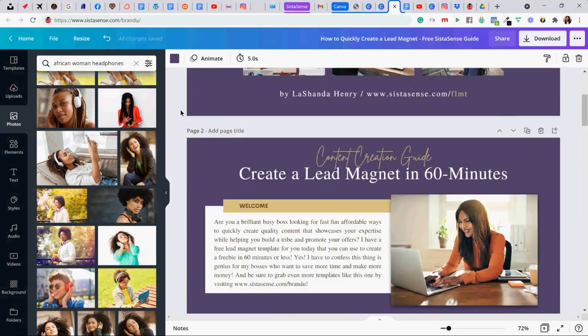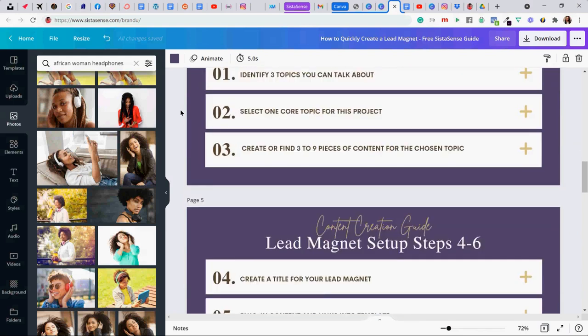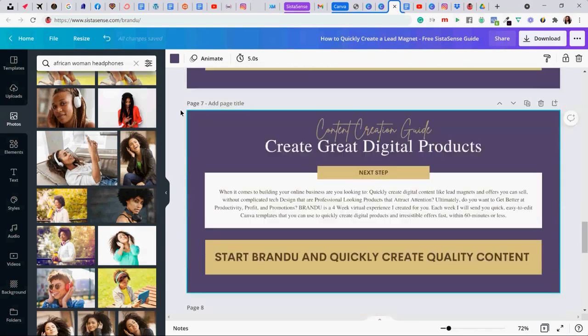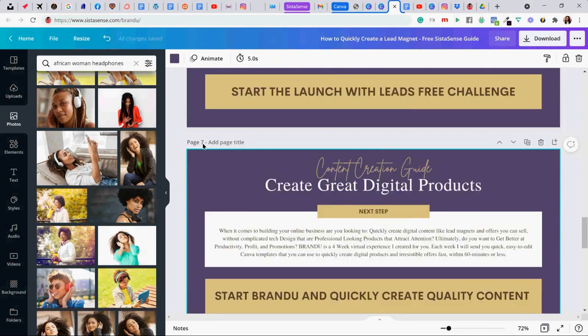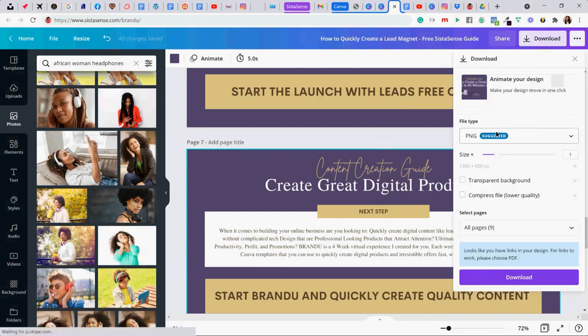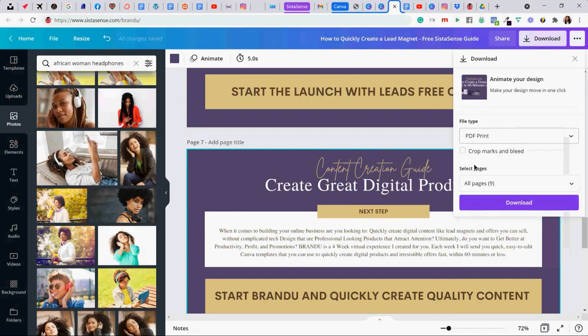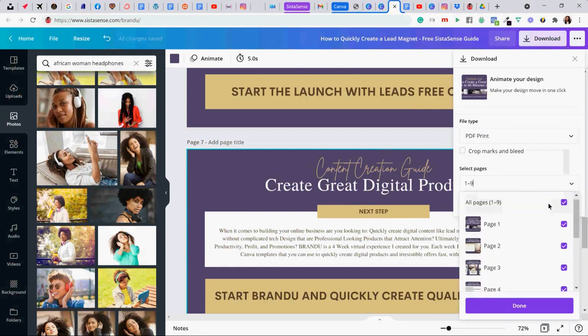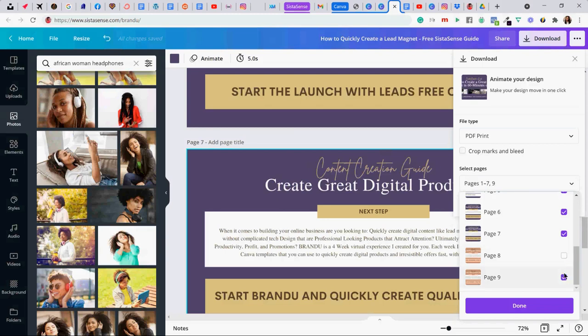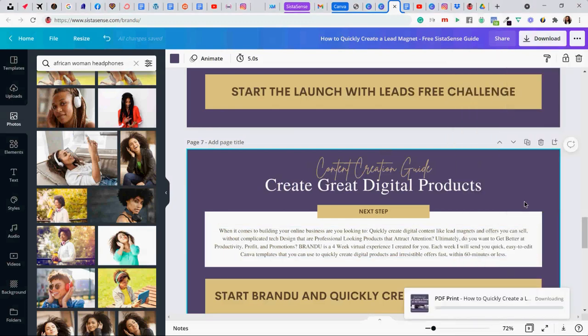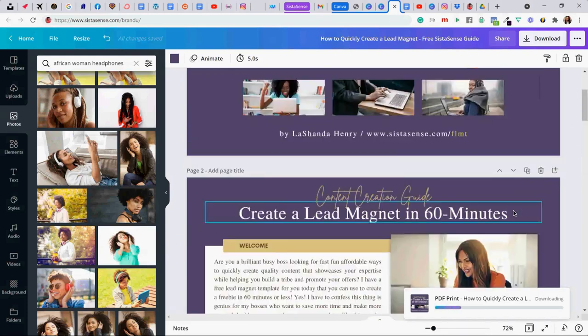So I did this in a few minutes, right? And I have from page 1 to what's the last page in this document? Page 7. So now I'm going to go over to download, and I'm going to save as a high quality PDF. And I don't want all the pages because the last 2 pages are the information pages that I've given you. I don't have to delete them because I want to keep them so I don't forget what those pages are, but I can just download the first 7 and then click download. And that, my dears, is the new lead magnet.